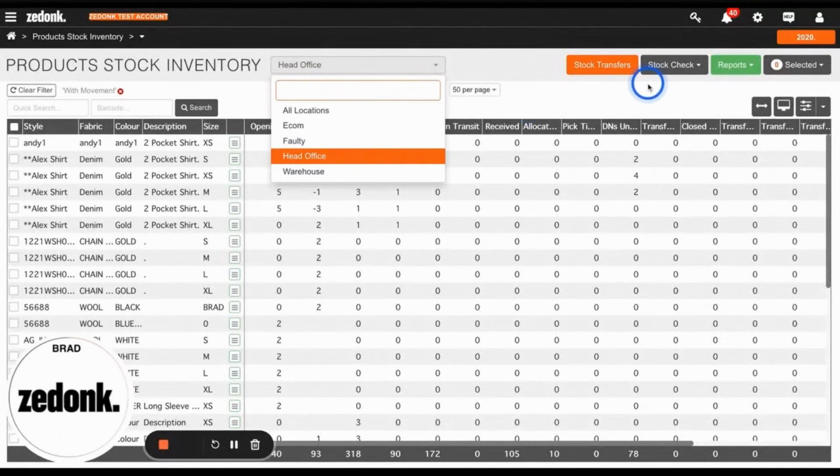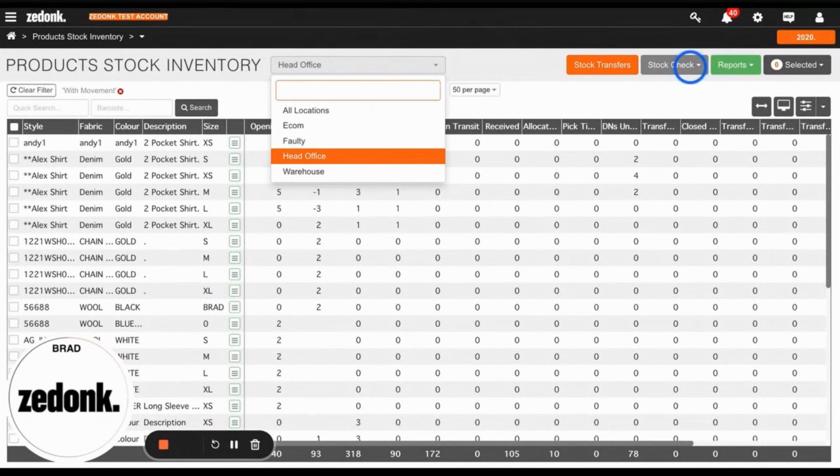But as part of this stock check development, we are allowing people to have a stock check done not only per season, but also per location. So I could, if I wanted to, in my season 2020, do a stock check for my 40 stock.